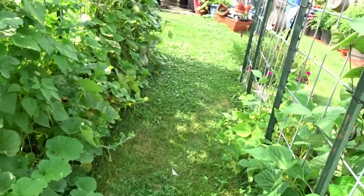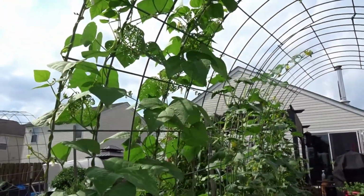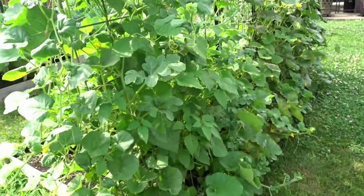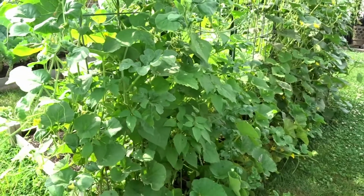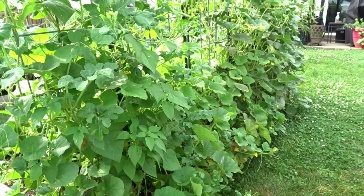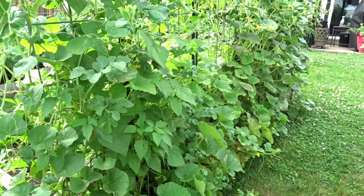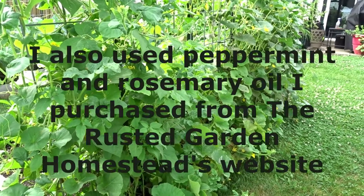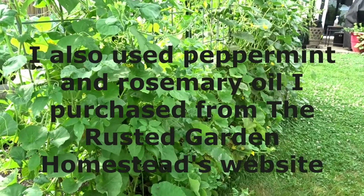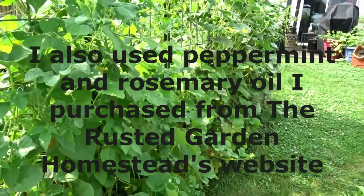And that little white moth. I did have an attack from some Japanese beetles up here on these leaves. So, you know what we do: get out the neem, get out all the stuff, and spray it down. The aphids have been really wreaking havoc as well. But this year I was more proactive. Like I said in another video, I didn't wait for the bugs to appear. I started treating for them once the plants got established.